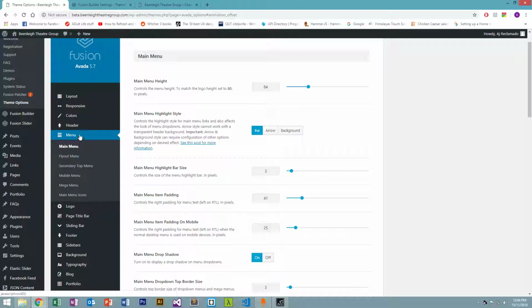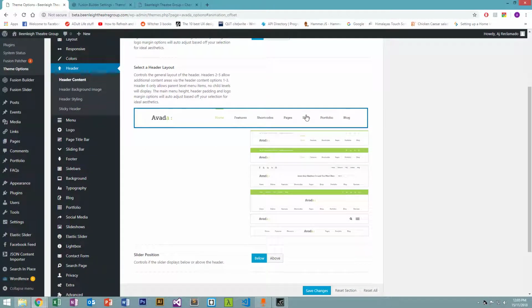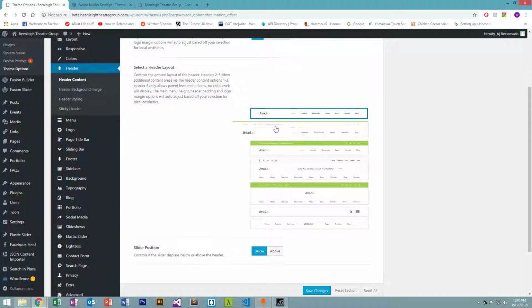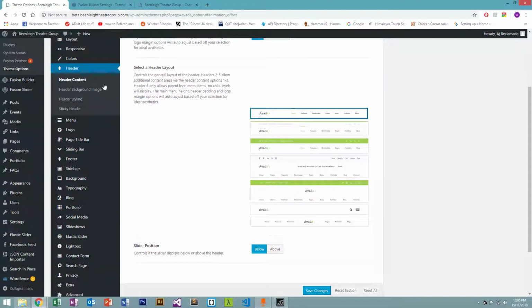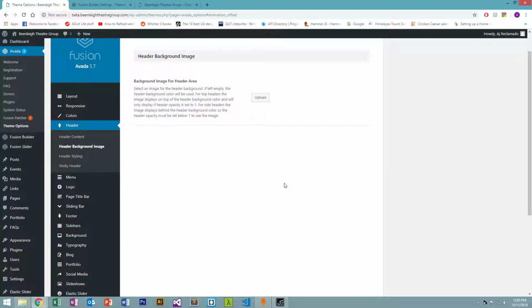Headers, there you go. So headers is actually to change the format. At this stage, you cannot create your own, but you select a few templates from Avada itself. At this stage, we have chosen this to make it more simple, as we can have the logo here and the rest from there. You can select from here, and you go to header background image. I would not recommend this, as it's not important, but you can just keep the color or the background of the navigation as plain.